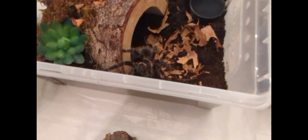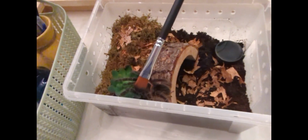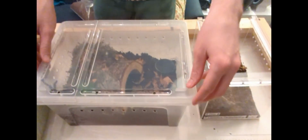Hi. You stay in. We're ready to put the lid on her? I think she's just exploring. Oh, no, she doesn't like the lid. Okay. So that was that.